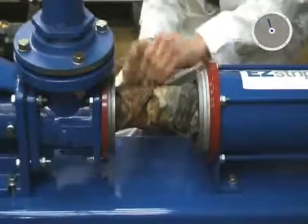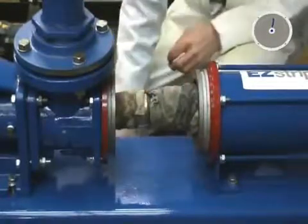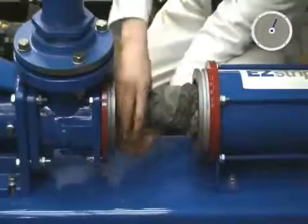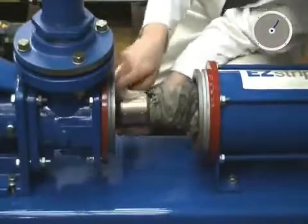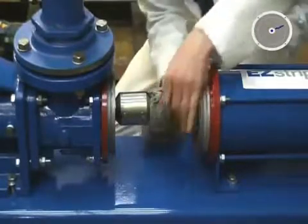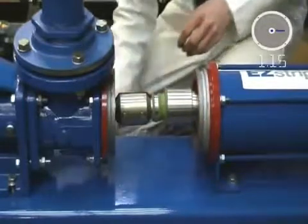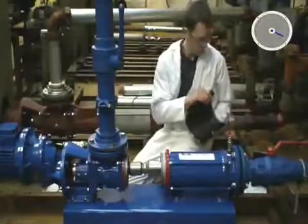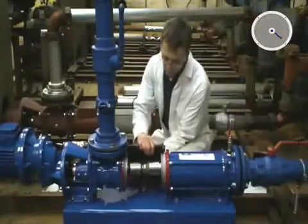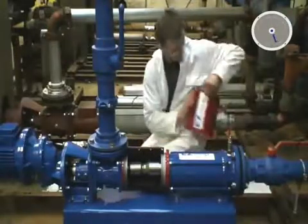Clearly, we would expect a greater buildup of rag than this and expect the actual deragging to take some time. However, you can see how easy it will be to remove rag in this area. Reassembly is just as easy, bolting the suction chamber back together with the eight screws.